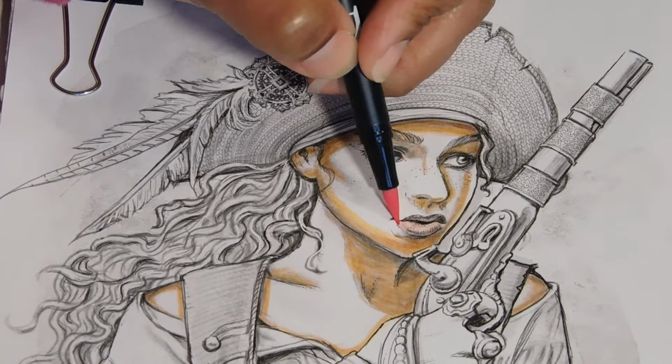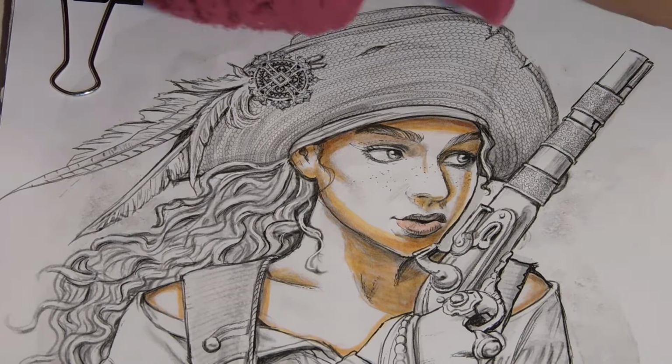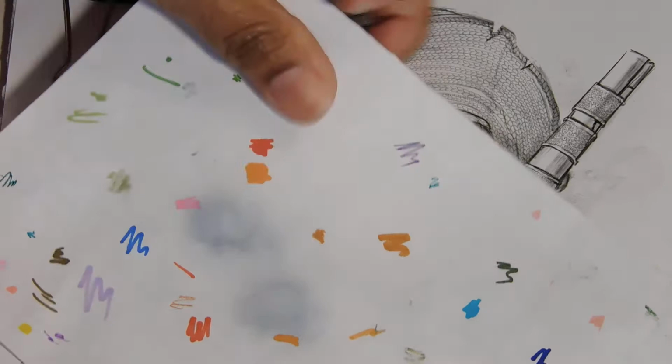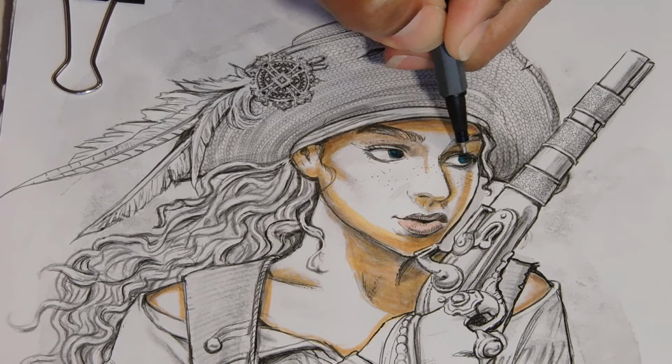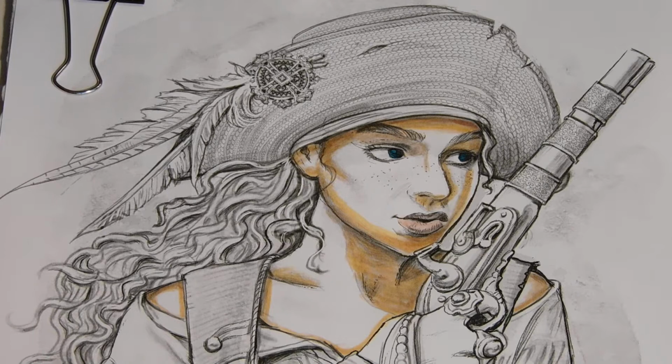Okay. Blue. That's not going to work. Just for contrast. Don't worry, you're like, oh my god, she took out the dot. I'm like, I'll put it back in, no worries. Let that dry for a minute. And then we're going to go to crayon.